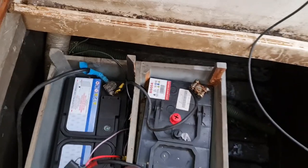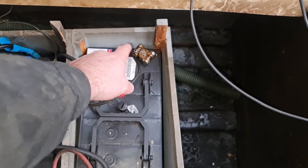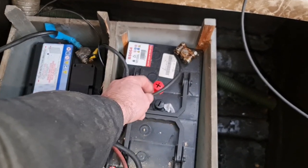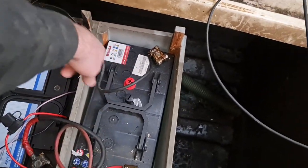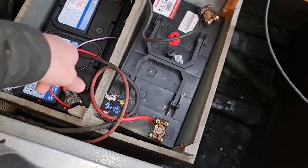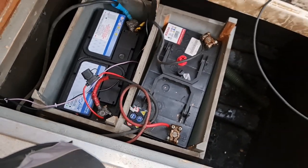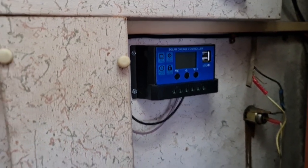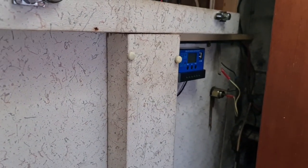A couple of things I've noticed — I think I'm going to redo these wires here. It's not a very good connection there. I'll get some fresh cable, a bit thicker, and join the two up. I might even renew these ones as well because I've got a load of very large cable left over from a previous project. So that's the charge controller installed on the wall with the connections to the battery. Now I've just got to go and hook it up to the solar panel.